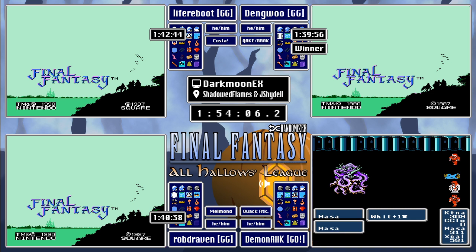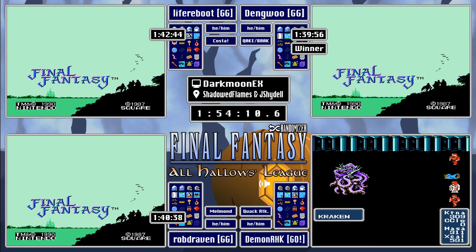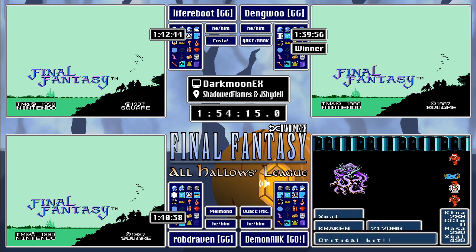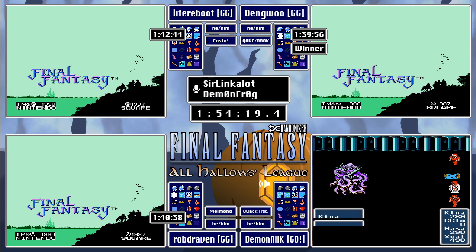All right, Demon onto the Tickle Fight Kraken. Still throwing out those white shirts. Starting the swing. Just keeping those white. That white shirt was real important.